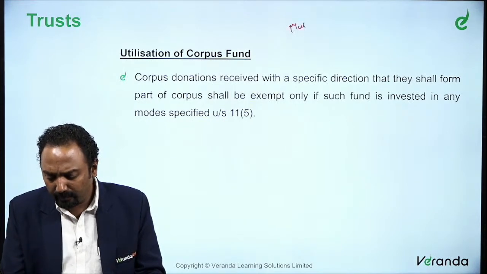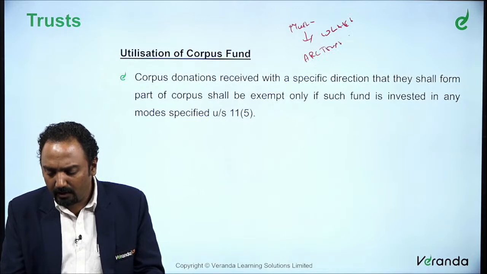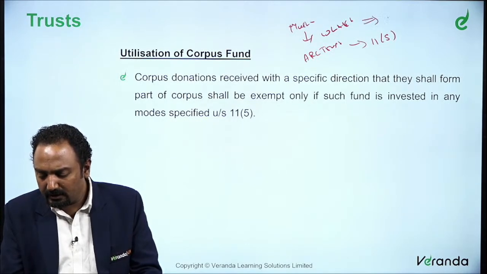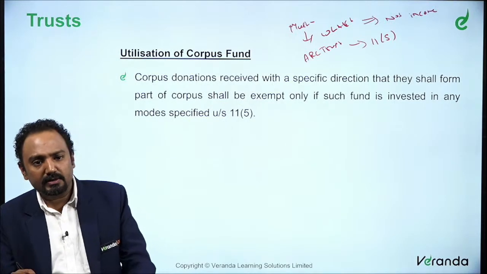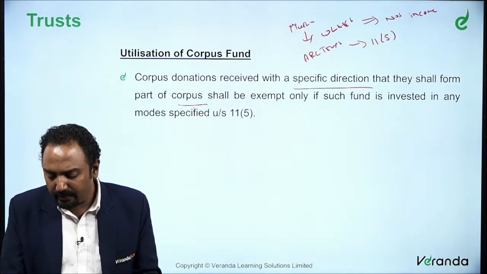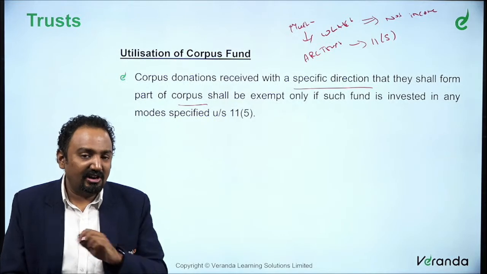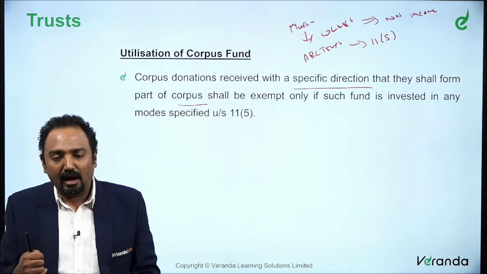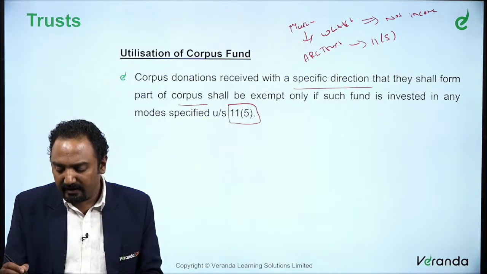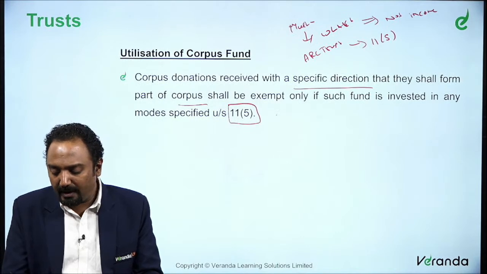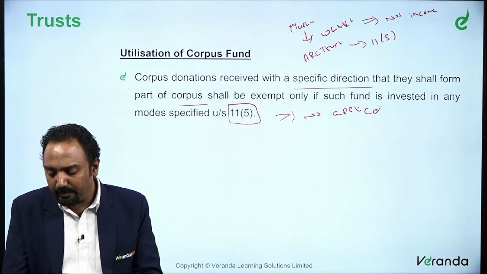So, let us say Muthu gives 10 lakhs to some trust. Now, this trust will deposit it in a mode specified in 11(5), and only then is it not income under 10(23C). Now, whatever you have received as corpus, when you apply it, it shall not be considered as an application, because it was not an income earlier. Since it was not income earlier, application should also not be claimed. But whatever is specified under 11(5) is actually a utilization. Other than that, it should not be considered as an application. So, apart from this, no application.